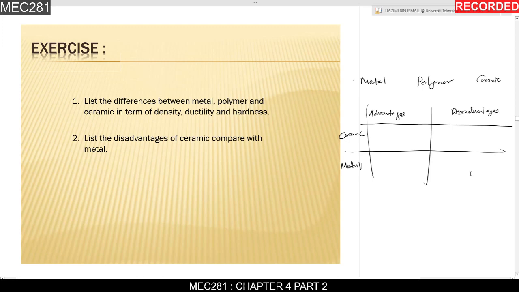So that way you make your lecturers understand more compared to writing in paragraph form. Okay, so this way I can give you easier marks based on spot on answers here. If you write a paragraph like an essay, the lecturers are also normal people, maybe we can make mistakes by ignoring some of your answers. So this is my advice if you want to answer questions that ask for the advantages and disadvantages and also the differences. Maybe you can write your answers in the form of a table.